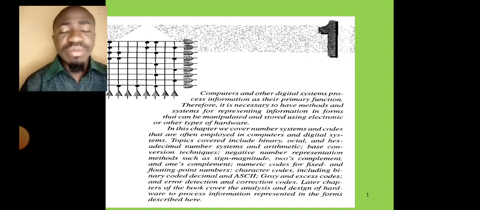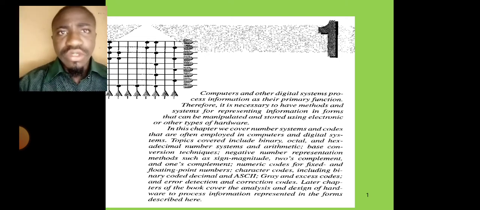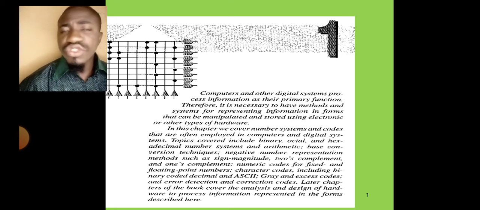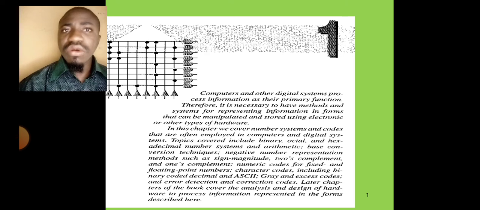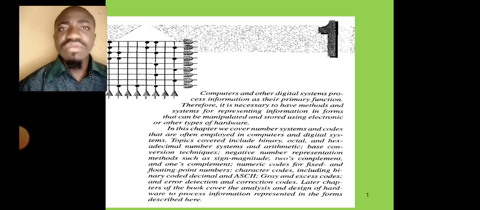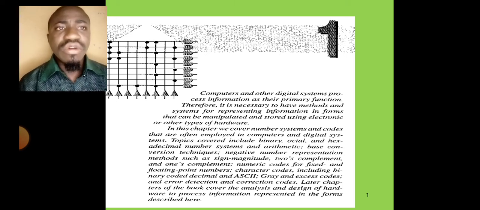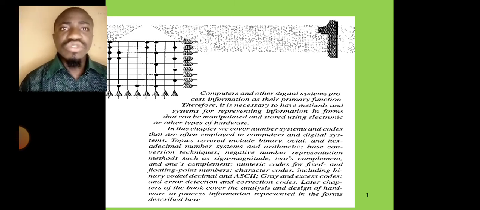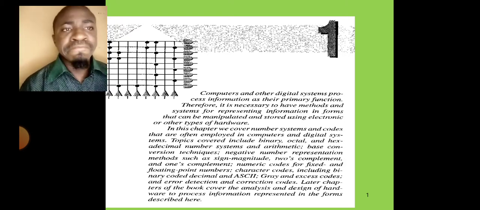For example, the switch you have in your house, which you trigger off and on. When you trigger it off, it is called 0. When you trigger it on, it is called 1. That means it has a high signal called 1 and a low signal which is called 0. So this number system in the computer system is what the computer is using to translate and to understand the command given to it by the user.